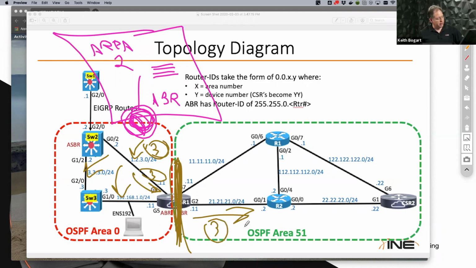So here go his own type 3 summary, but these will say, I'm advertising router CSR1. So you can see these original ones here, they were not allowed to be flooded into area 51, but the information they contained did make it into area 51 because that information was replicated into CSR1, his own type 3 summary LSAs.